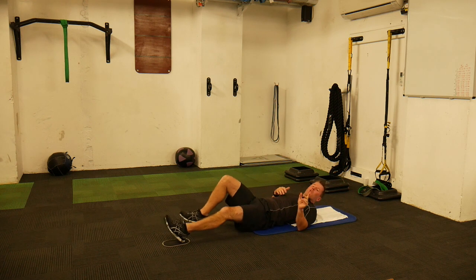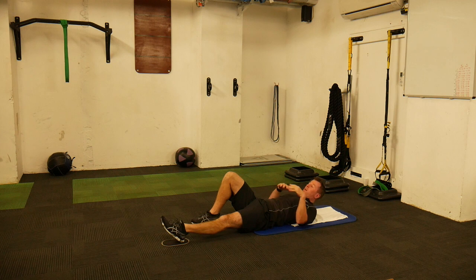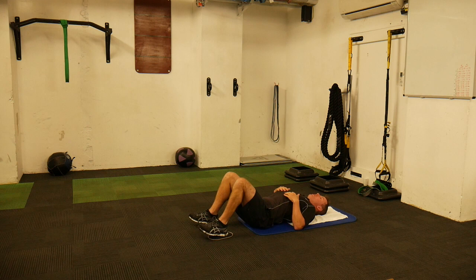Cool. Now, a cool thing about this is if you're at home, if it's too hard, I don't want to suggest your floor is dirty, but if you actually clean it just before you do it, it'll change how slippy it is. So maybe that's something to think about as well. We can play with as much change in the tension as we can. Or fluffier socks, hey, we can do anything.